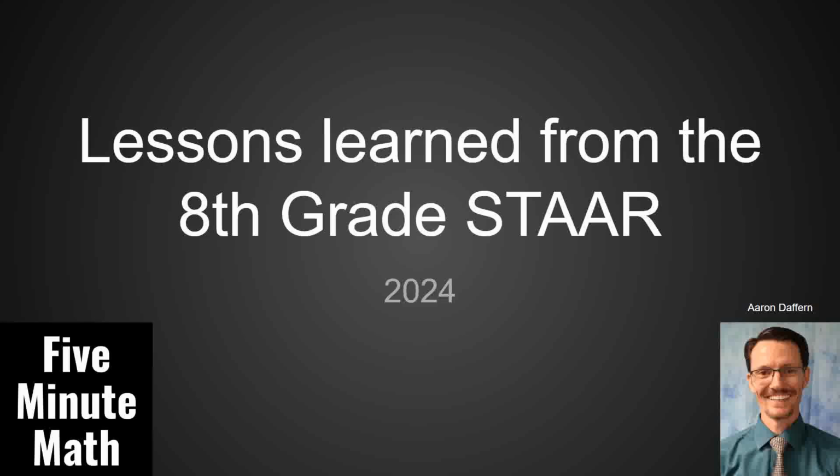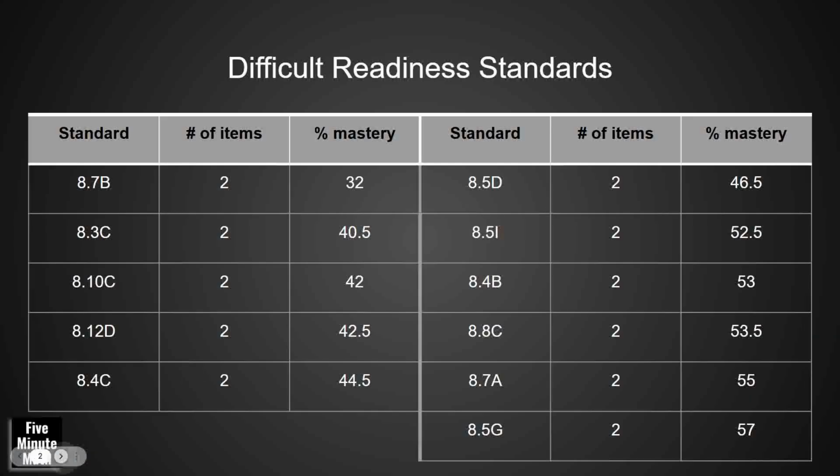Today we are looking at lessons learned from the 8th grade STAAR 2024. Specifically, we are looking at readiness standards that across the state of Texas were assessed at 60% or less mastery. So you see these items on the board. We are going to look at each of them, figure out what the students missed, what are some misconceptions, and then what are some instructional implications.